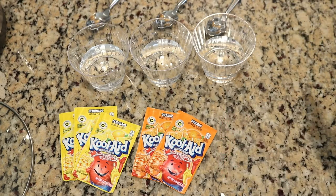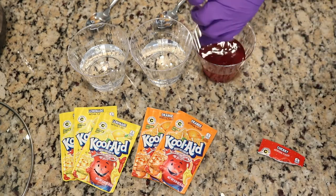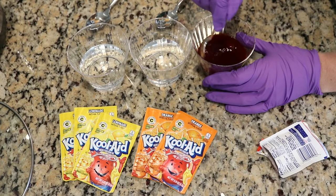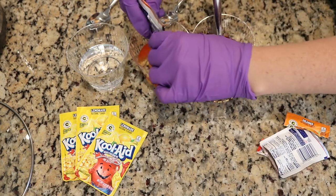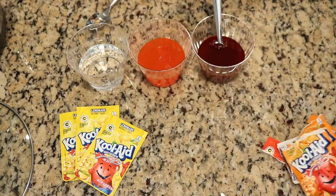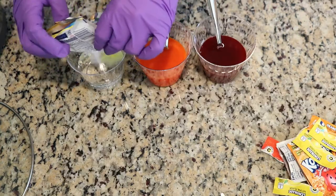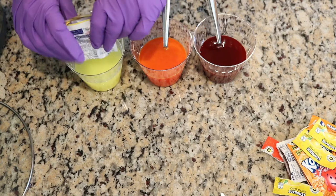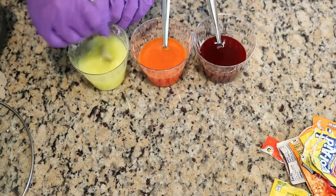In each of these cups I have a half cup of tap water and I will be adding in the Kool-Aid powder from a packet, which contains the artificial food coloring and citric acid, and then stir it to dissolve. One other perk of dyeing yarn with Kool-Aid powder is that it smells really good. I am wearing purple nitrile gloves so that I do not stain my fingers. If you want to introduce less liquid into your yarn because you really want to keep things lower immersion, you can absolutely dissolve this into lower volumes of water using a quarter cup or even an eighth of a cup.